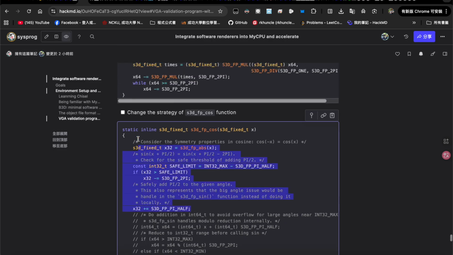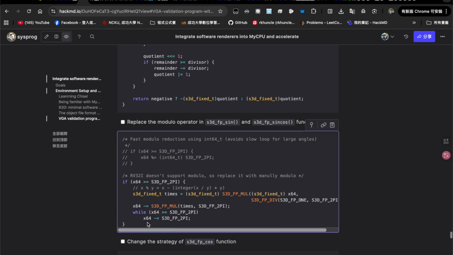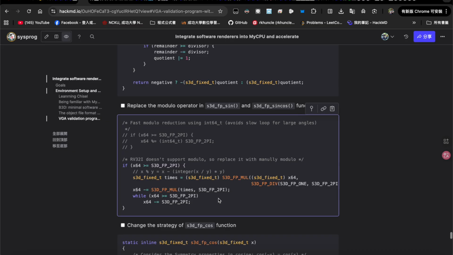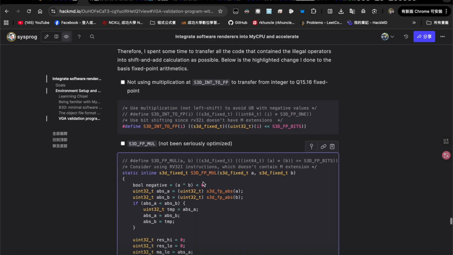So first, for sine and cosine, instead of just doing a straightforward modulo, I changed the code into the following code that performs the modulo manually. It requires the use of the fixed point multiplication and fixed point division functions that I changed previously.